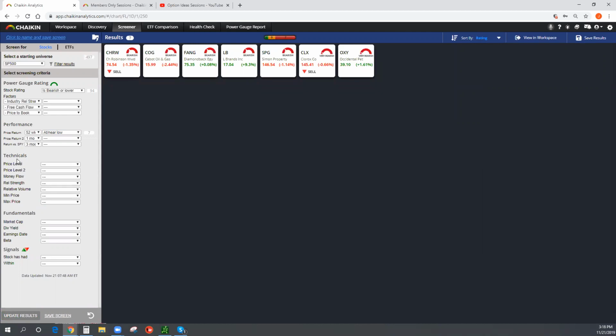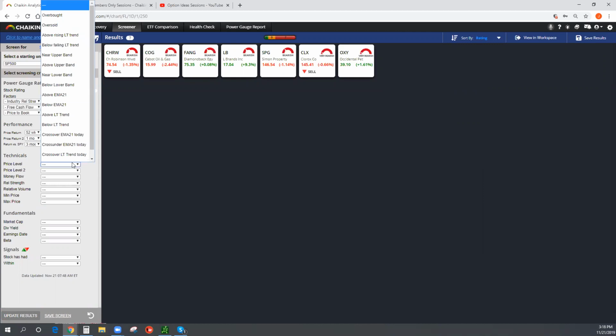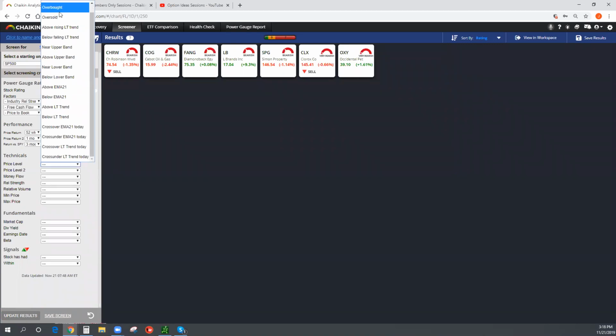Beneath that, we get into our technicals. The technicals are the stuff that are at the bottom of the screen and go along the price chart. We give you 2 price levels to look at some of these technicals. Those would be the overbought, oversold, our trend line. So you can look for things that are above a rising trend line or below a falling trend line. That would be price above the rising trend. So the trend line is rising and price is trading above it. That'd be a nice strong uptrend, or below a falling trend line, price is in downtrend, price is falling below it. Near the bands, which I don't look at a whole lot, but some people like to see things when they're at the extremes of the bands.